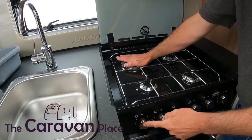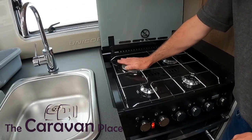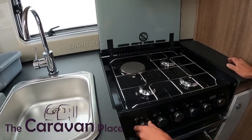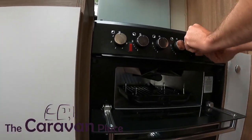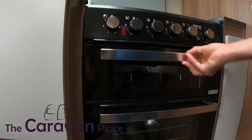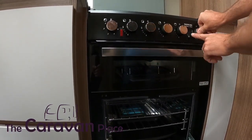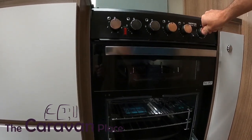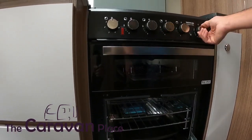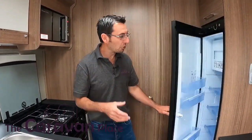We've also got an electric ring just on the back, which is our first control dial, and we get a little light to confirm it's working. I wouldn't advise putting your hand on it after it's been on for a few minutes as it gets very hot. Turn that back into the off position. We've got our gas hob and grill, and then just below we've got our oven — you may need to hold the control dial in for about 30 seconds to get it lit, and then you can set the temperature to where you want. With the gas through the system, our fridge, if we're going to use it on gas, will just light up a little bit quicker.